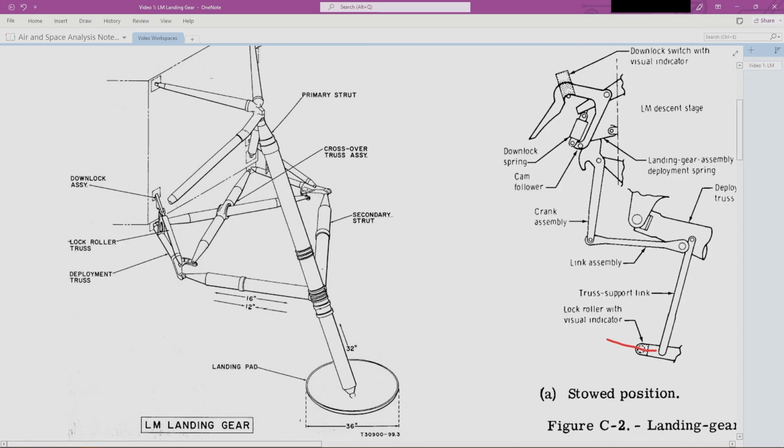So yeah, that does that on both sides, and essentially it keeps the whole deployment mechanism here from bending over when a load is applied. I just mentioned bending in this direction, but there also is a case where you have a large horizontal velocity in this direction, causing tension in this strut, and then this whole thing would be pulled in this direction. So keep that in mind.